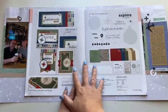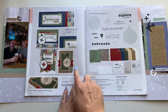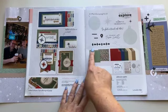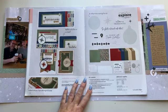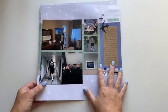But the card making workshop kit is actually still in stock. They did get another shipment of that kit come in this week, so you'll find that on my website. If you love to make cards, but even this particular stamp set and thin cut on its own is great for scrapbooking. So what I'm going to do before I get into the technique on the layout is share that product with you up close.